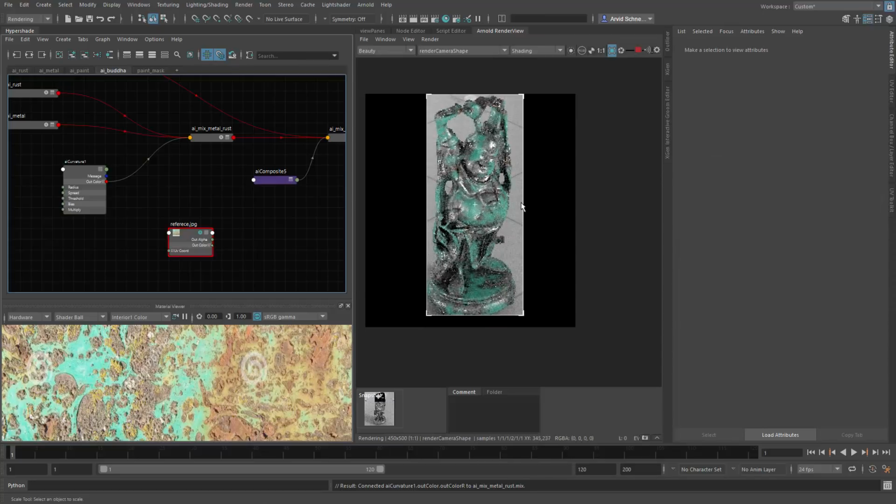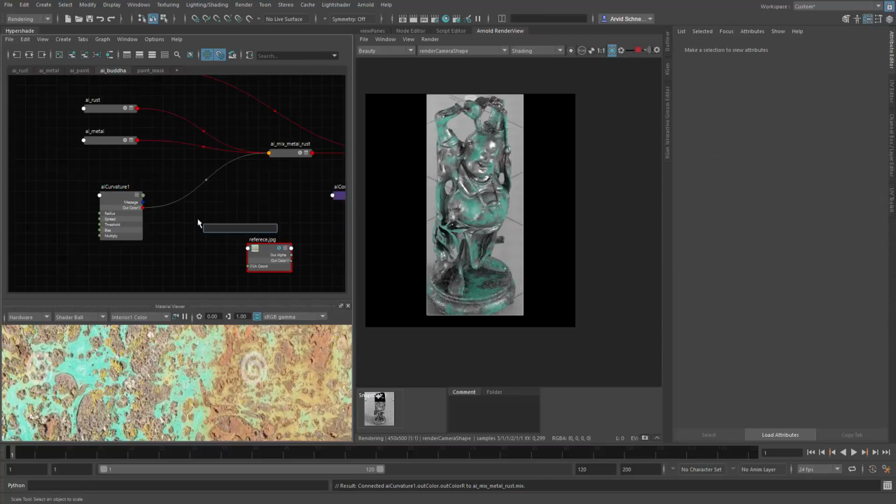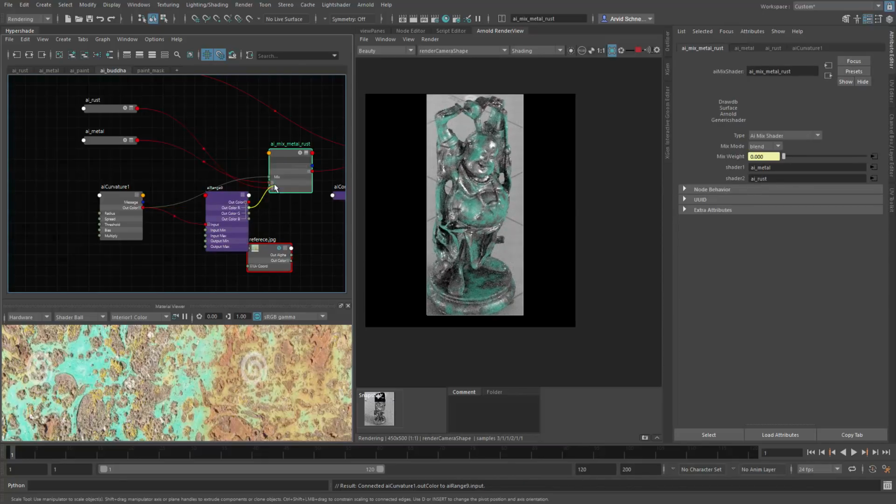So this is now what it looks like. You can see I need to invert it because the white is showing the rust and I want it to be the other way around. This guy does not have an invert, which is unfortunate. So I will just create a range. You can also use Maya's reverse node or whatever. So this guy goes in here.